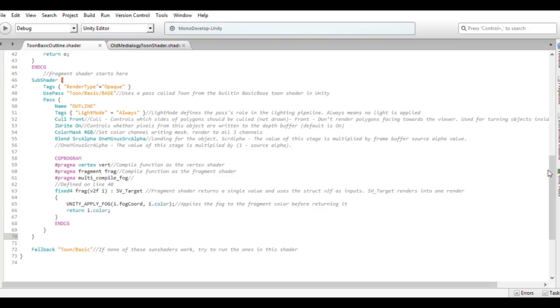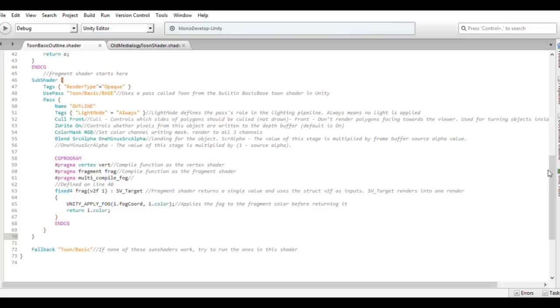And then we come to the passes of the shader. The whole shader only consists of one pass, which means we only run through the data once. The pass goes from line 49 to 67 and is what draws the outline of the object. The color and shadow itself is made in another shader, which is being accessed through the fallback on line 72.